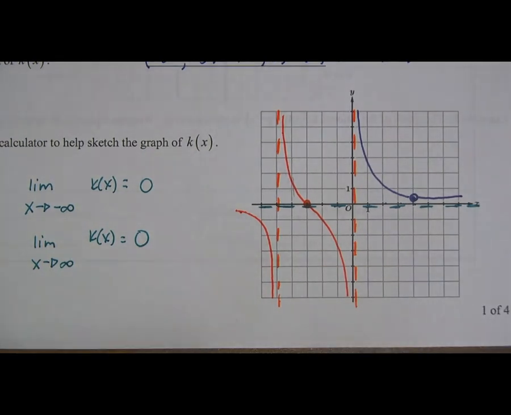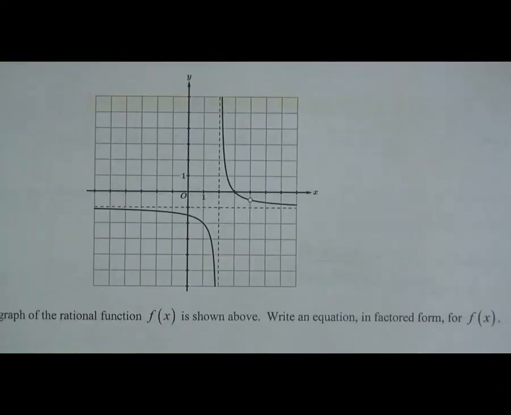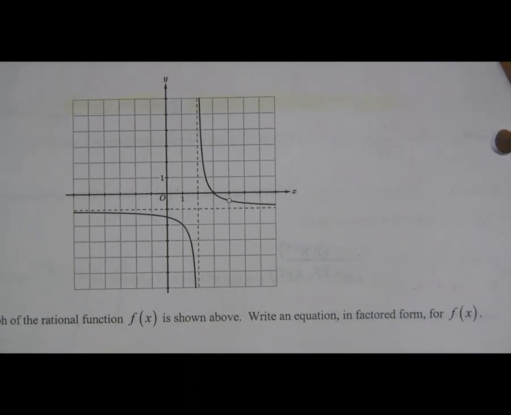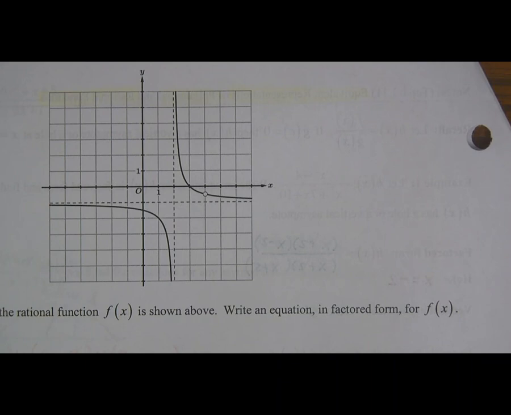Okay, that one was really tedious. Let's turn the page. We're going to go completely backwards now. Here is the picture of the function, and we're supposed to come up with the equation of it. And that seems kind of daunting, but if you break it down into parts that you know, it's really not that bad. Some of you are going to like this.